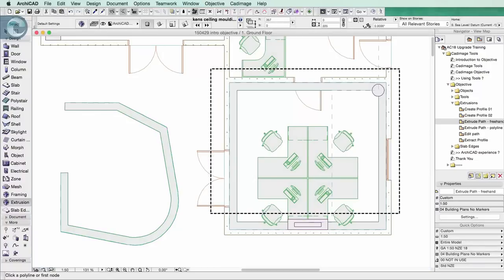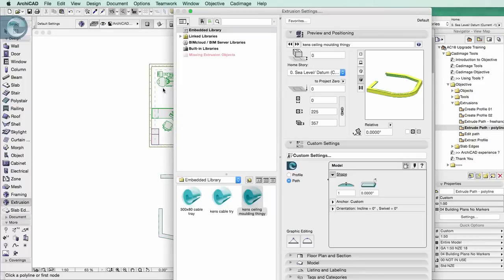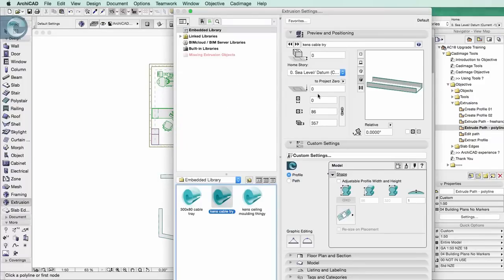However, we do actually have another option available. Get rid of the marquee. What we can do here is trace a polyline. So let's not make the same rookie mistake. We want this to be 2.5 above ground. That's going to attach it to, right now, an imaginary ceiling because there isn't actually one on this building, but you want to be able to see into it, so that helps. So I've set that to 2.5.